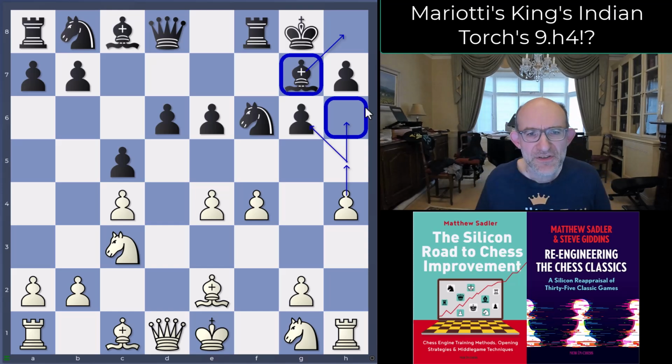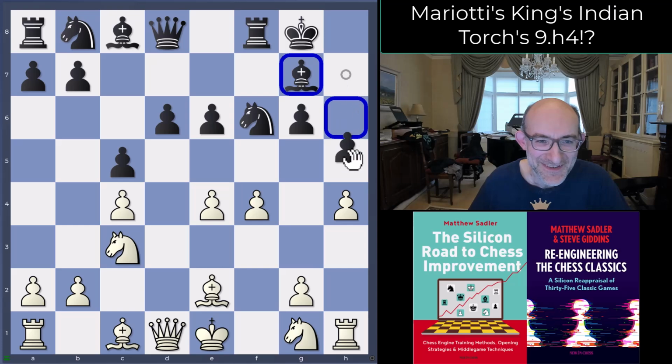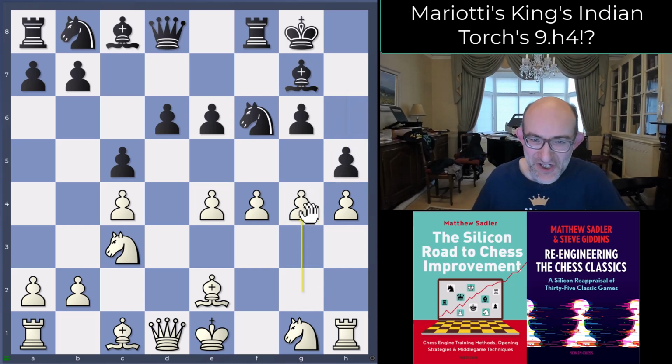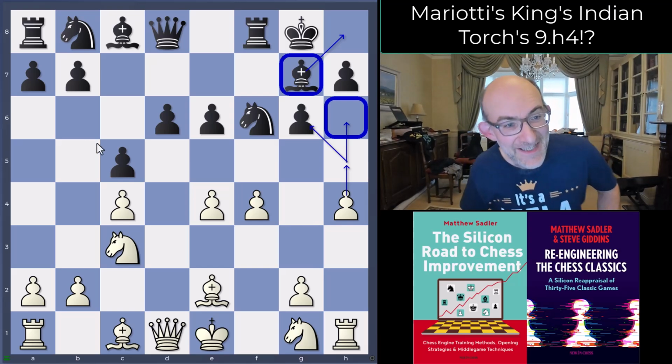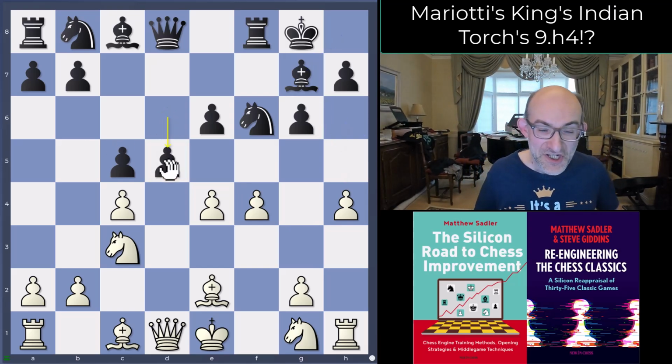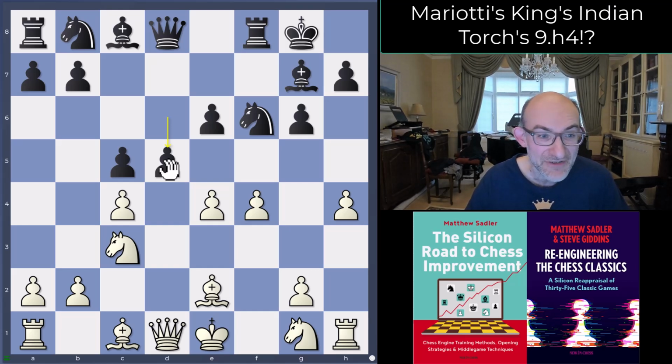So how should black react here? Well, you'll have a look. I'm going to put all the analysis in my Lichess study, the one I'm using all the time now, so you can have a look at all of the analysis. The one thing I do have to point out is that if h5, then white is just going g4, Mariotti style, very, very strong. And the interesting thing is that the move d5, just as it happened in the Mariotti-Gligoric game, is actually very, very bad. It's put us 1.45 by the engines.